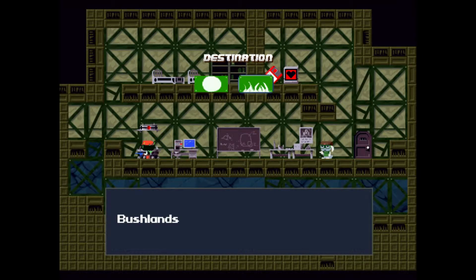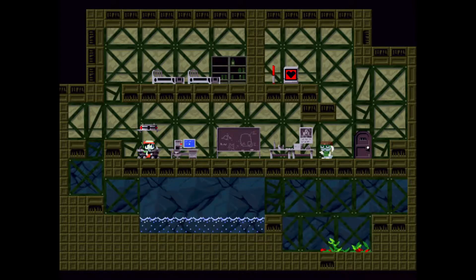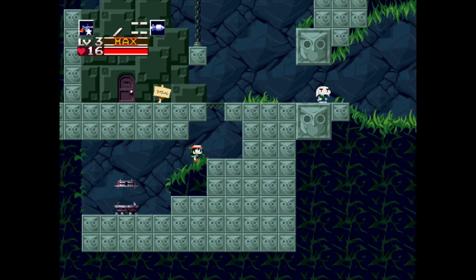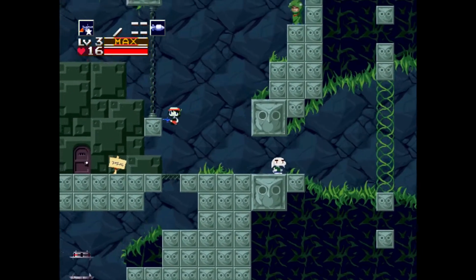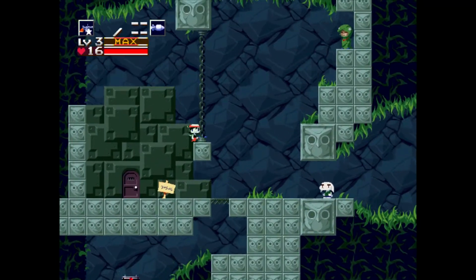Last time we got through the opening egg corridor here, and now we're going on to Bushlands. I did my explanation about what's going on here, but yes. In case you were wondering, or you searched this randomly or whatever, this is a really cool indie game with a lot of really rich backstory and a very fun 2D side-scrolling platformer type game.